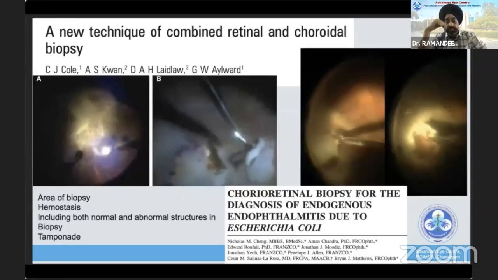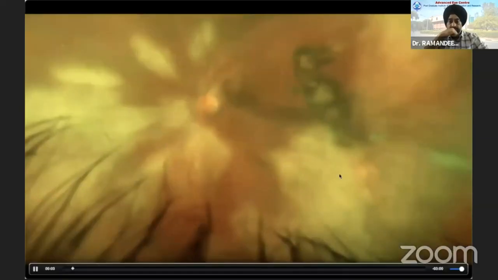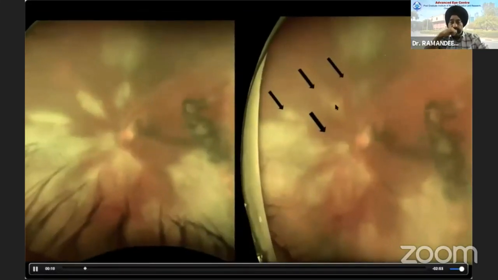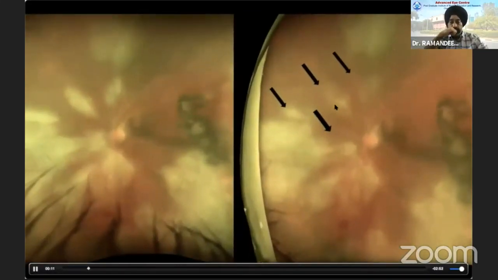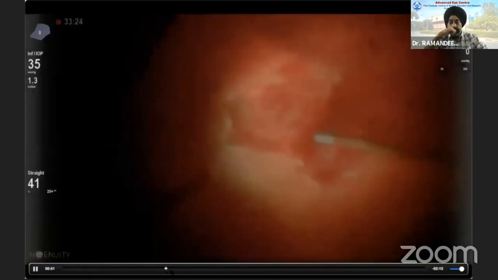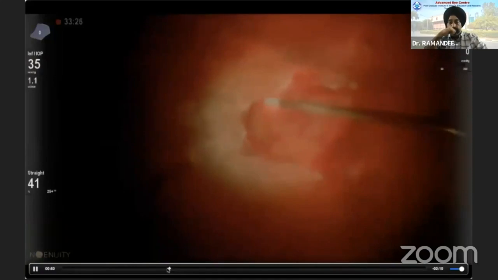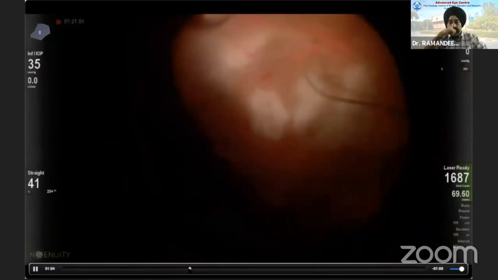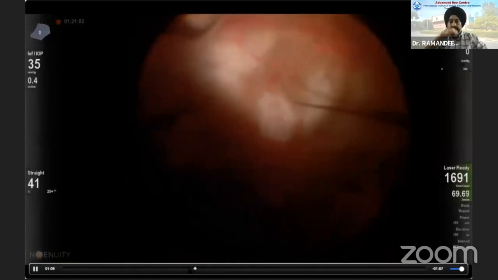This is one of our patients who was treated with Ozurdex, and infectious uveitis worsened. It came out to be toxo-positive, we treated with toxo treatment, but he showed initial improvement, later worsened to the extent that he had vasculitis which bled. We went for surgery and removed these sheets of blood, and inside we still found the retinitis which had increased more.